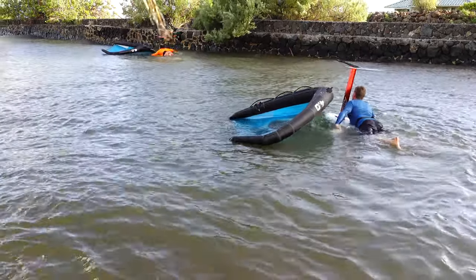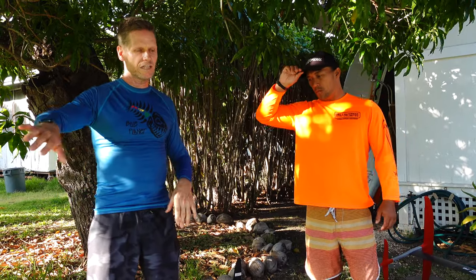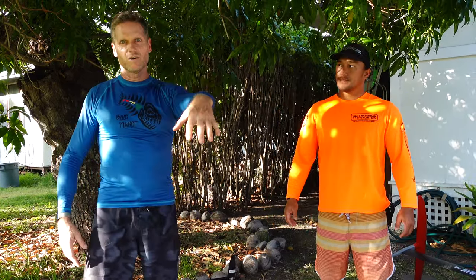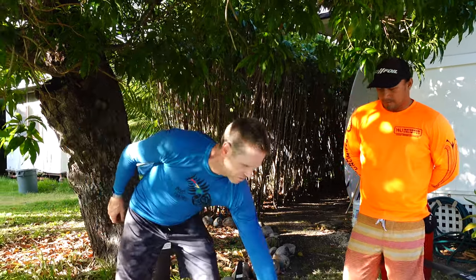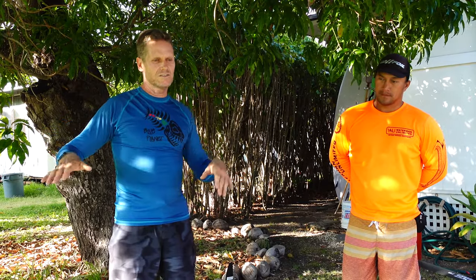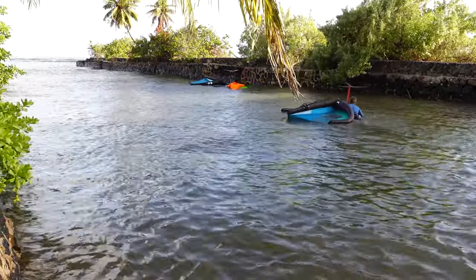Another thing is when you're paddling out — today we're going to paddle out over shallow reef with the boards upside down, prone paddling with the foil sticking up. The wind is offshore so we have to be really careful not to let the wing drift behind us as we're paddling, because then the wind can just lift it up and blow it over the top of you and fall on the foil. That has happened to me before and I cut a hole in the wing before my session even started — really frustrating. So now I keep the leash really close to my chest; I usually just lay on the leash, but you can also tie it to your waist leash so the wing stays next to you.